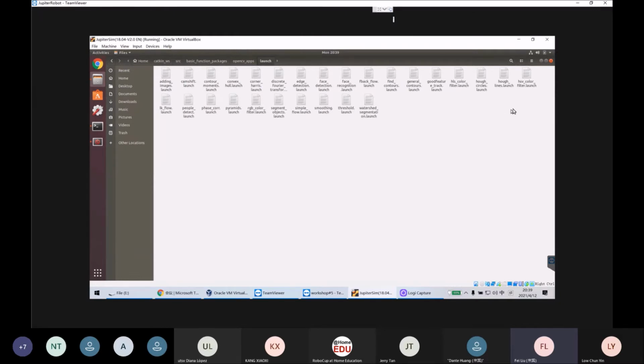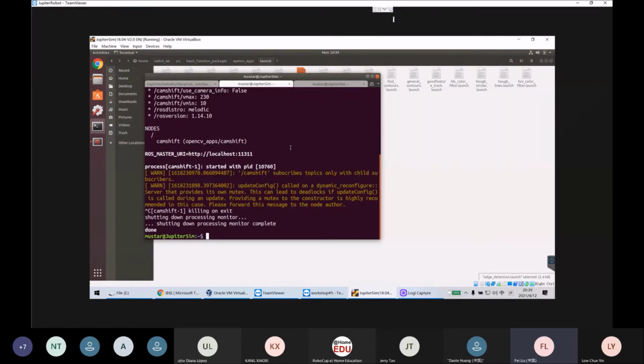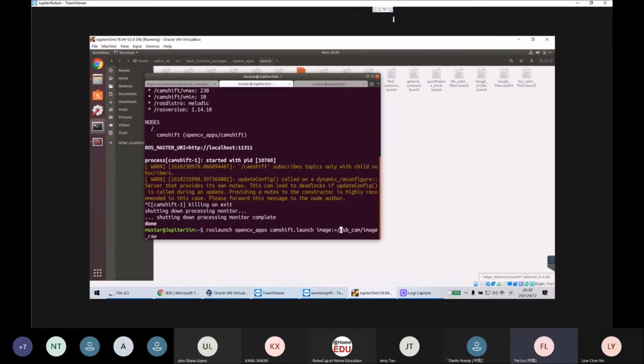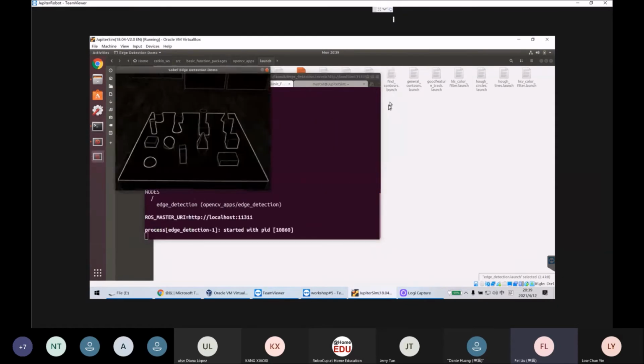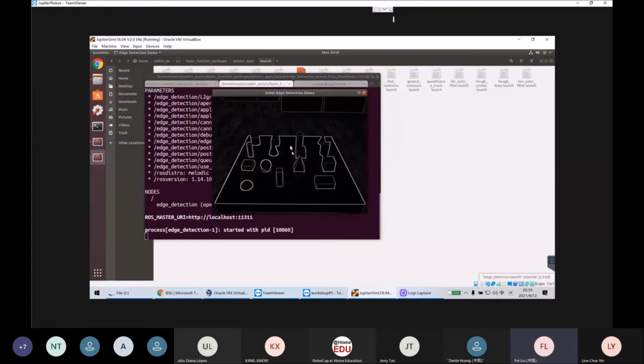You can find all the launch files, and I will show you this one, edge detection, to show the edge detection result of the object. So I will change this launch file. Edge detection launch, and then it will show you the edge detection result of the object.